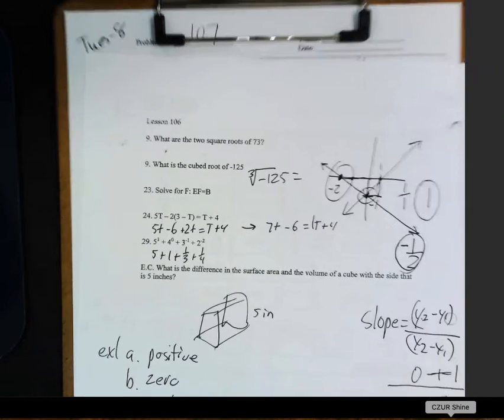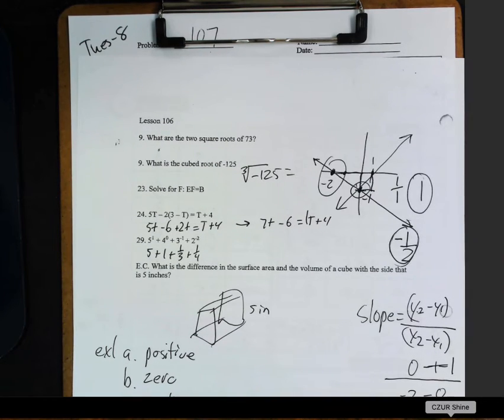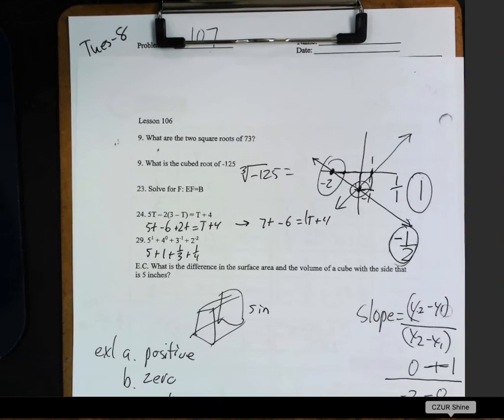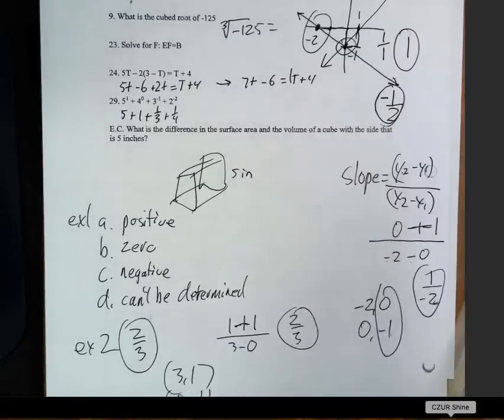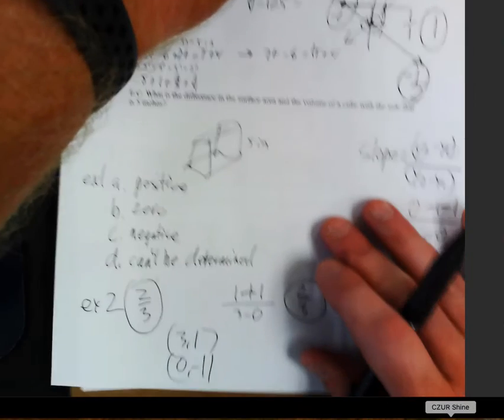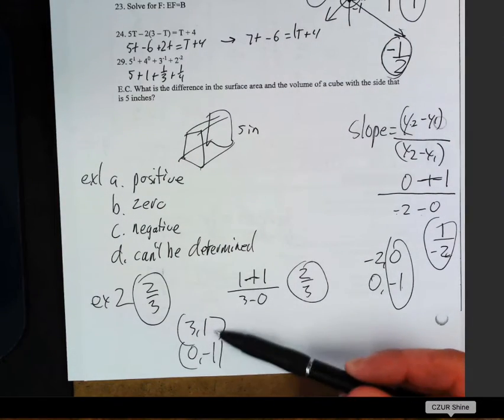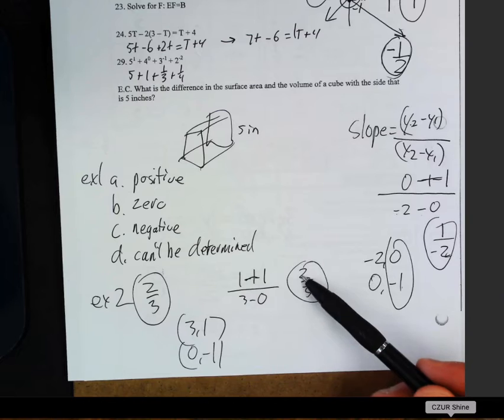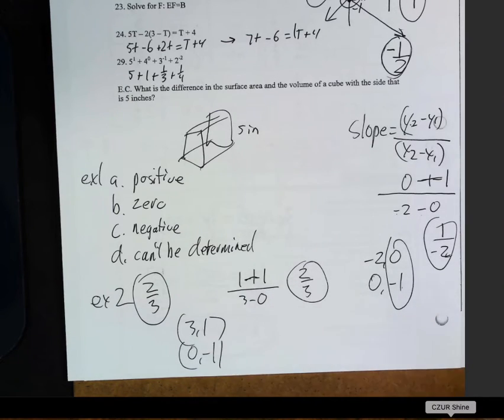Okay, now guys, what do I have to do? I have to do y's, 1 minus -1, over x's, 3 minus 0. Two negatives make a? Positive. 1 plus 1 is? 3 minus 0 is? Problem solved. Your slope is 2/3. So now we just stuck those coordinates in. Hang on, let me clip it on so I can get it shown. So we stuck those two coordinates that we said where they intersect. We did the math. 1 plus 1 is 2. 3 minus 0 is 3. My slope is 2/3. Now guys, if you could do this under example 2, it's awesome.